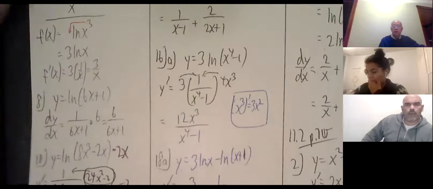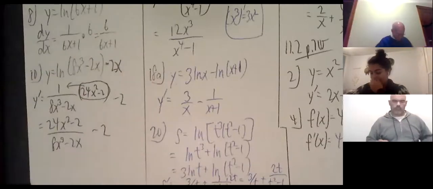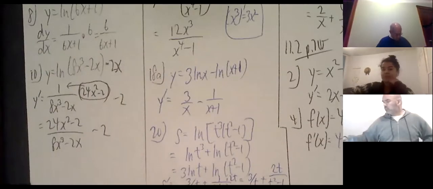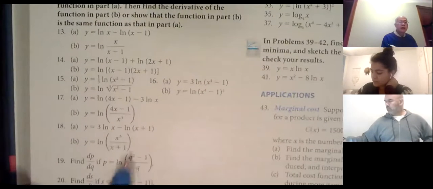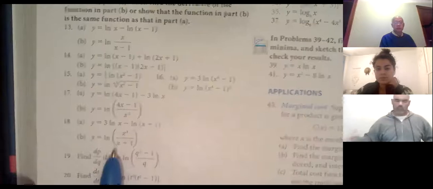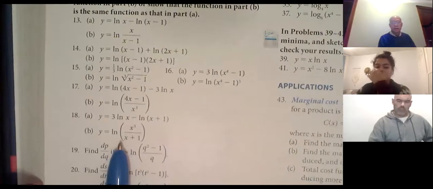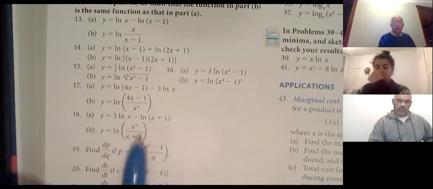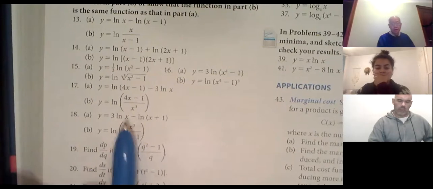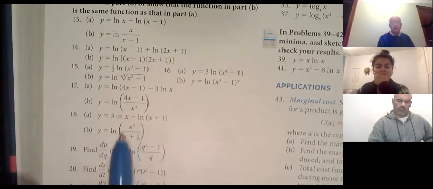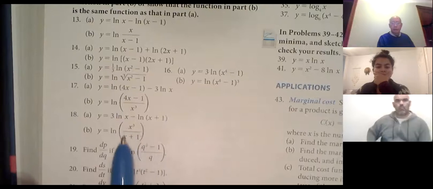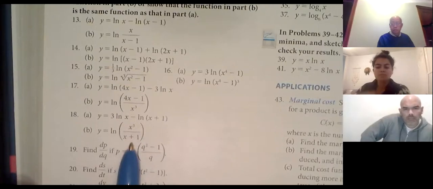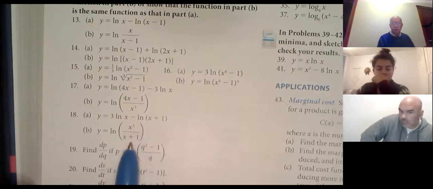Okay. Let's see, where was I? 18. Yeah, before I do 18, let me show you the b. It's much, much worse if I took it just as is, right? You go 1 over that, which is a fraction, so it's 1 over a fraction, and then times the derivative of the inside, well, you'd have to do the quotient rule, which is probably our least favorite one.